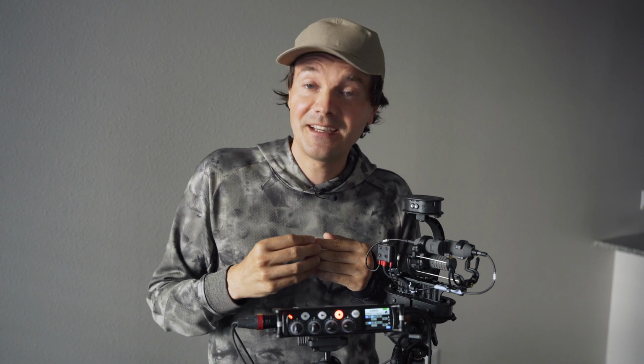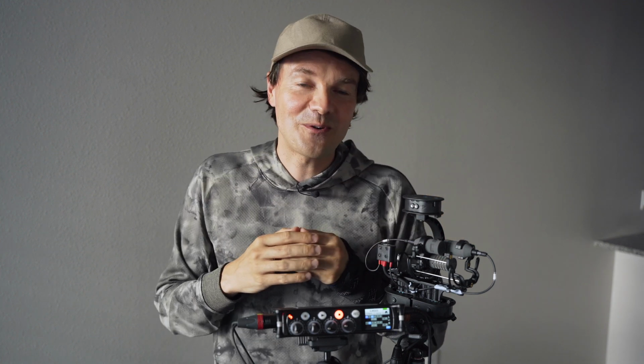Also, what is really exciting about this setup is that Schoeps also has a plugin, the Schoeps DMS plugin, so you can recreate and you can do so much more with these recordings later in post, and I'm sure that I will use several of our recordings and then we will showcase you this plugin.